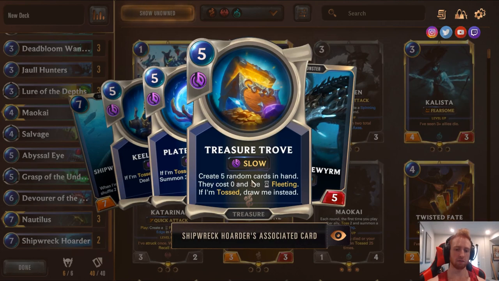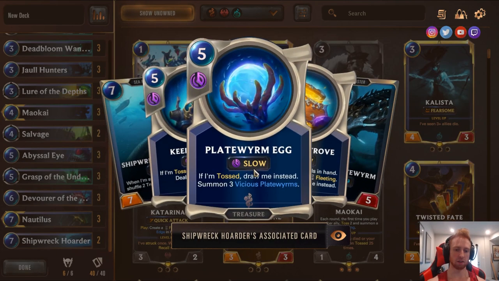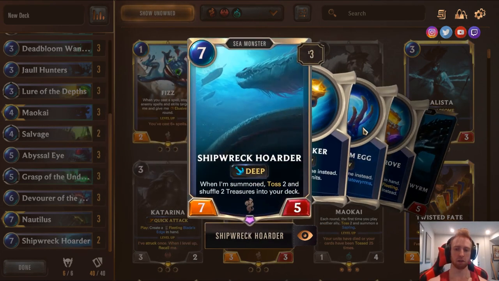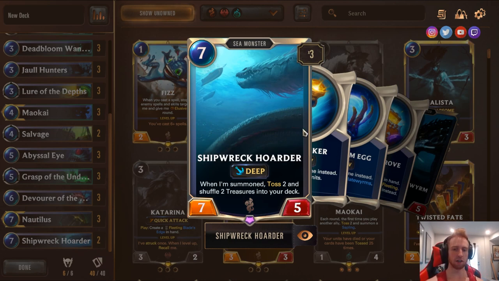Create five random cards in hand. They cost zero and are fleeting. If I'm tossed, draw me instead. And this card, if I'm tossed, draw me instead, summons three Vicious Plateworm Eggs, and these become Fearsome 8/8s with Deep. So basically this card puts these treasures in your deck. When it's summoned, you mill two, and you put two treasures into your deck, and then if you draw them or mill them, they go to your hand.